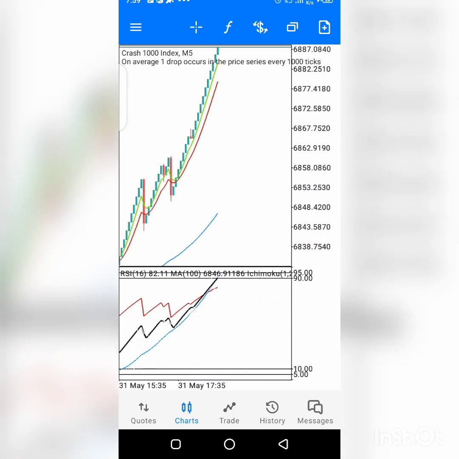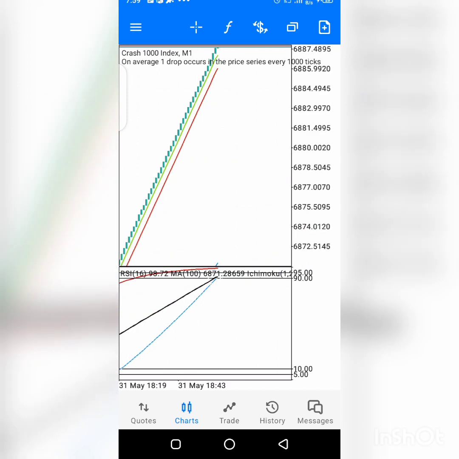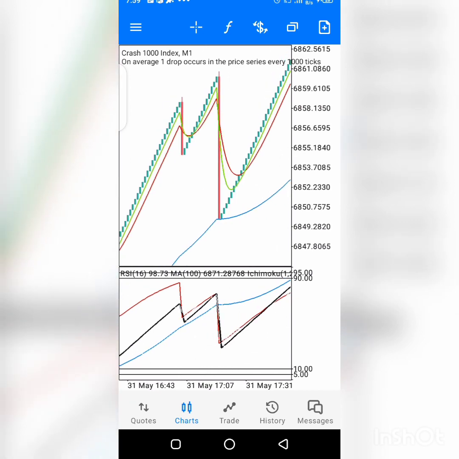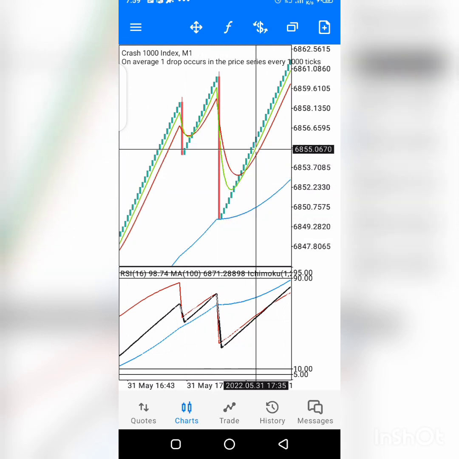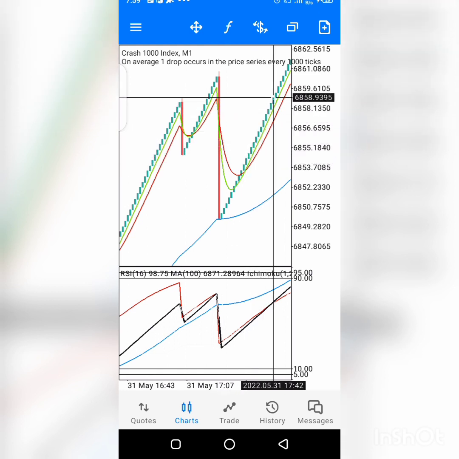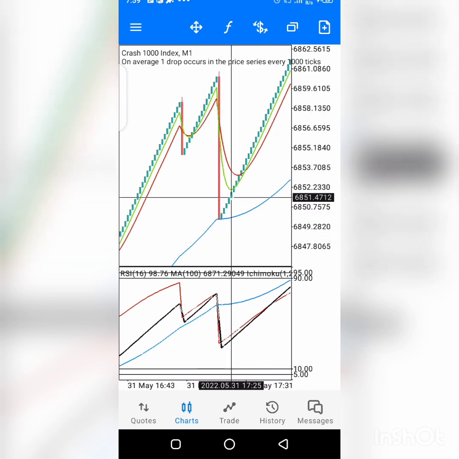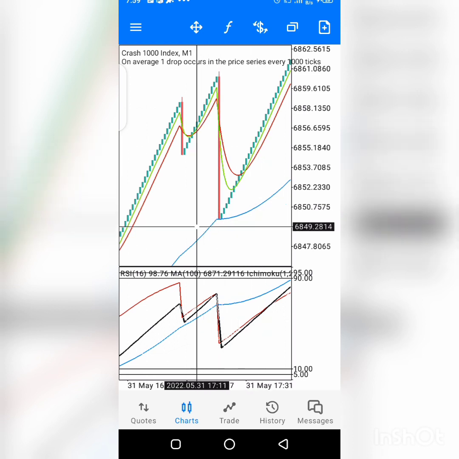Now, another confirmation is when you move down to this 1 minute time frame, you see this blue indicator we have here, this blue we have on the main chart. If you see the indicator below the current price for Crash, it's a very sweet one. You can hold it for more than 3 to 5 candles. You can hold it for maybe 8 to 10 candles, because having the blue indicator below the current price for Crash tells you that we are in an uptrend. Okay, we are in an uptrend.